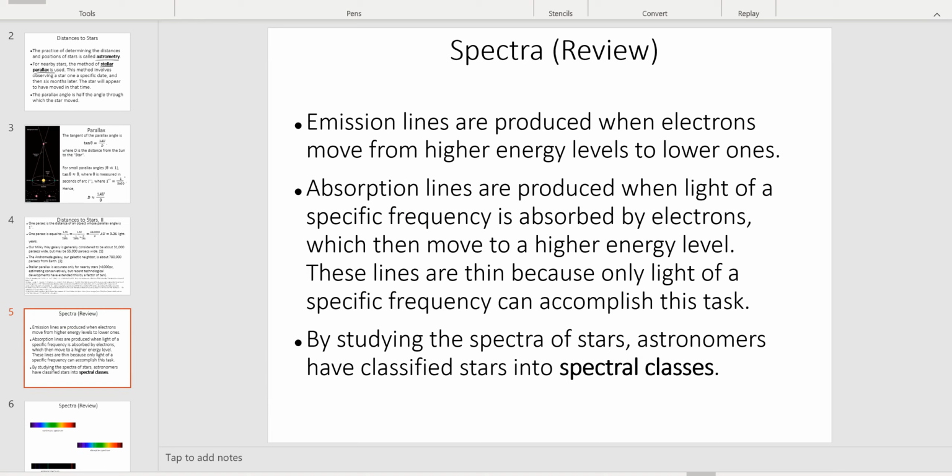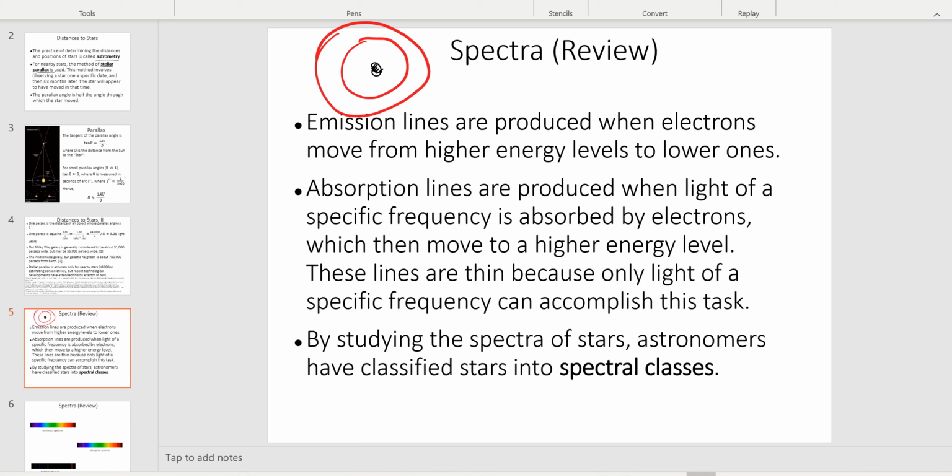Remember that a spectrum of an atom is a list or representation of all of the wavelengths that it can absorb or emit. And the reason that atoms can only absorb or emit very specific wavelengths is because atoms are not like little solar systems. They behave in a different way.